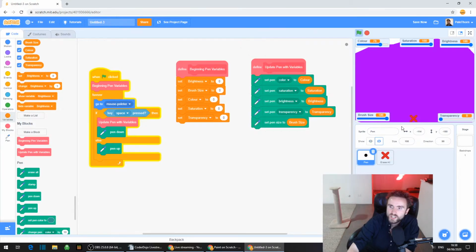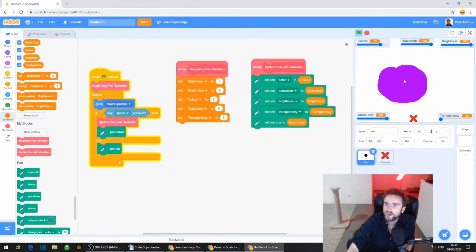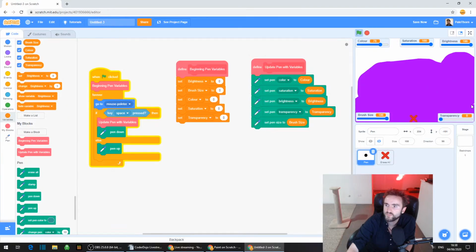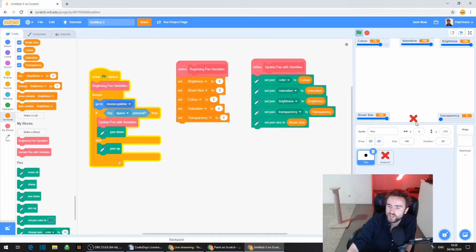We can hide the pen. That might just be the best way. Yeah, that seems fine. So make sure that the pen sprite is hidden, and you can do that just in the middle right of the screen, just above where the sprites are. Click on this little eye or a little eye with a cross through it. If you click the eye with a cross through it, it makes it hidden. Because with it visible, I cannot click on the Erase All button because the pen sprite, that little black circle, is in the way. But if I make it invisible, I can click on the Erase All button.